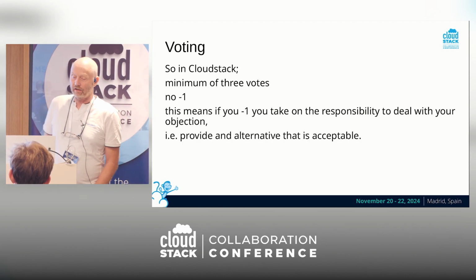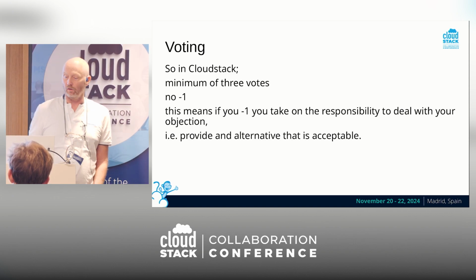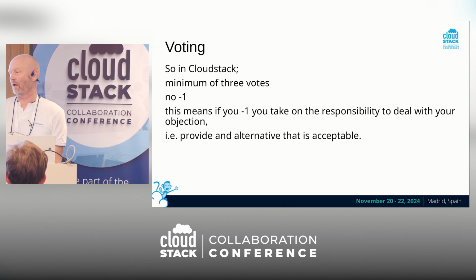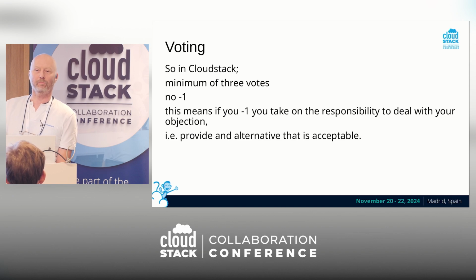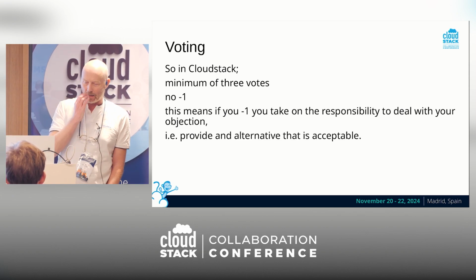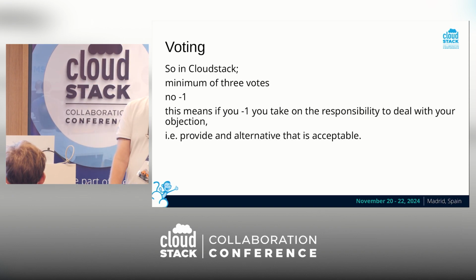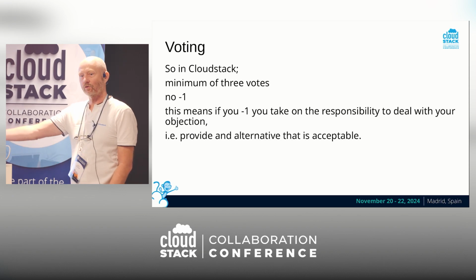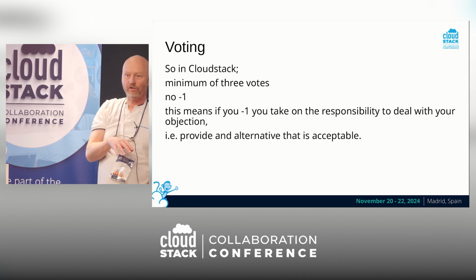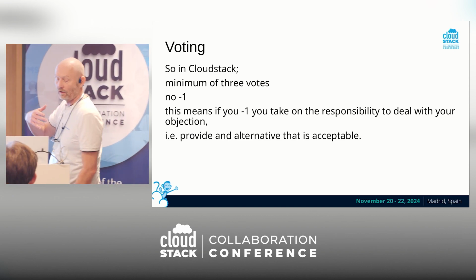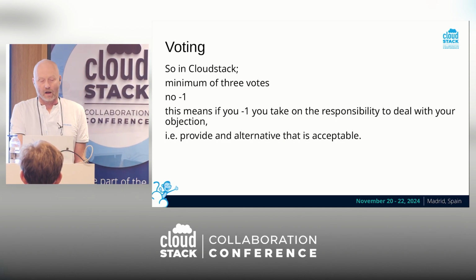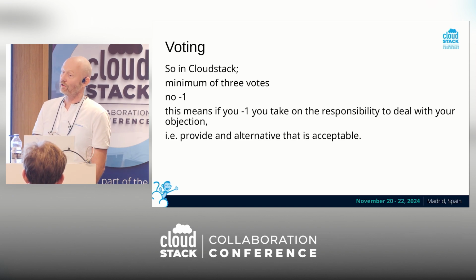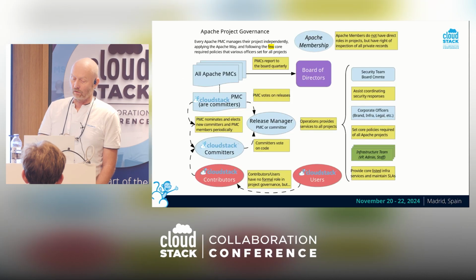So then the voting, as I already explained, we have a separate bylaw which you can find on the CloudStack site, and we try to be a bit more tolerant of different opinions than Apache is in general. That's basically the thought behind it. It has something to do with the history where Citrix had the power, but they still wanted it to be an open source project and not have to do the governance themselves. So they allowed -1s, because at that moment almost the whole PMC was Citrix. And only slowly it became something else, a lot of things else. And as I said, if you say -1 to something, then you have to say, but let's do this instead, and then convince other people. And that's encoded in the bylaws.